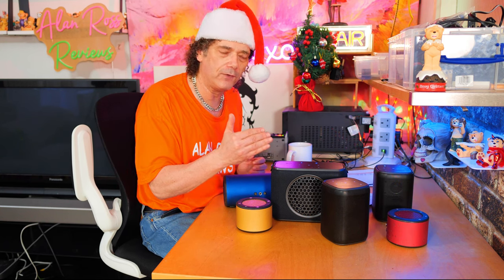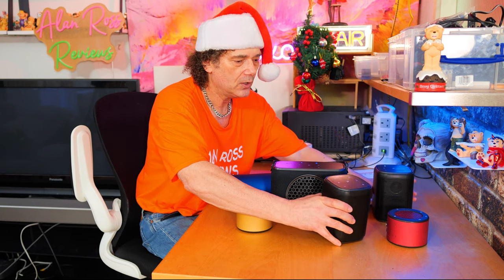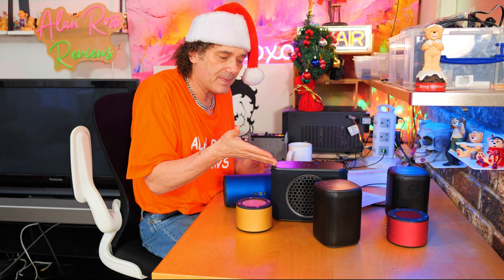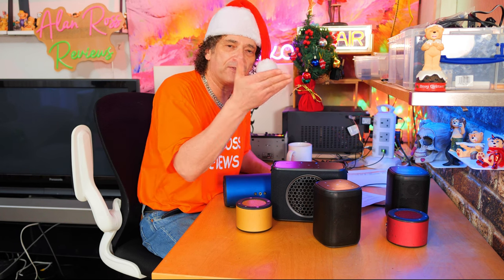I would like more volume. And for me to get the volumes that I would like to listen to, I'm going to need four of these for a proper stereo system to match the sub. I'm actually reducing it, so I don't overpower the satellite speakers.